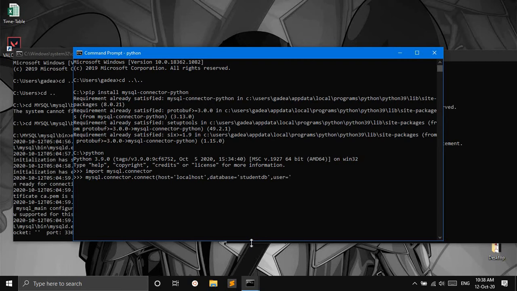User can be any user which you have made. I haven't made any user, so I am using the root user. And the password which we have mentioned for our server needs to be entered as well.